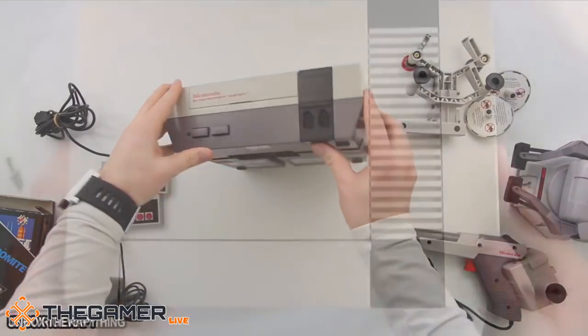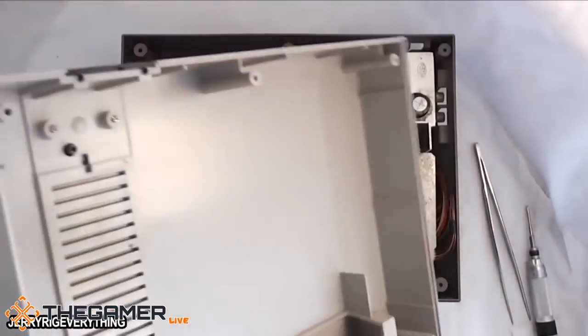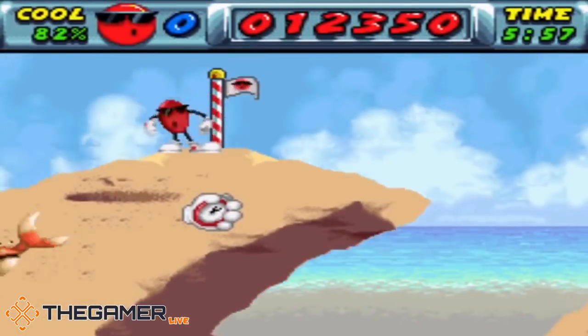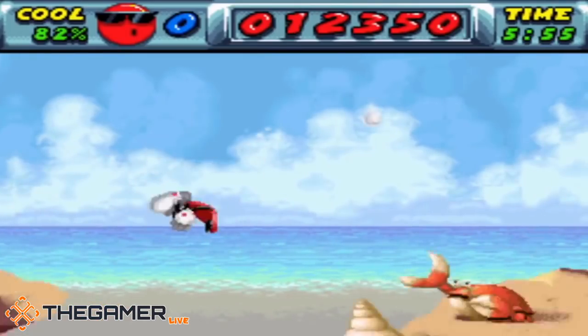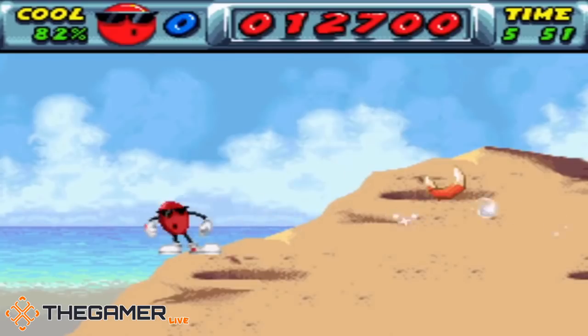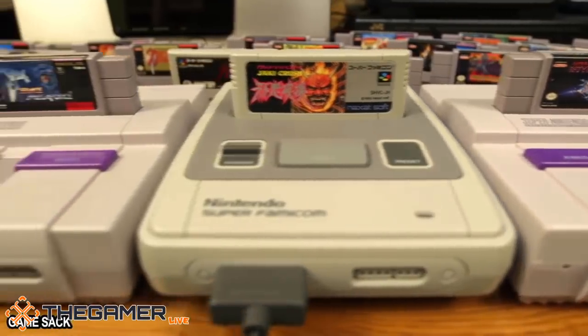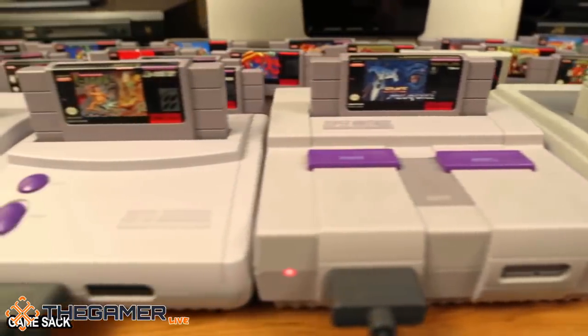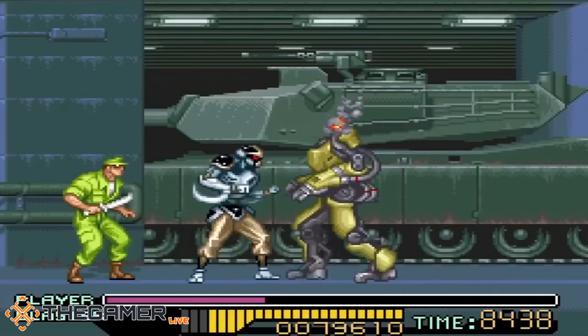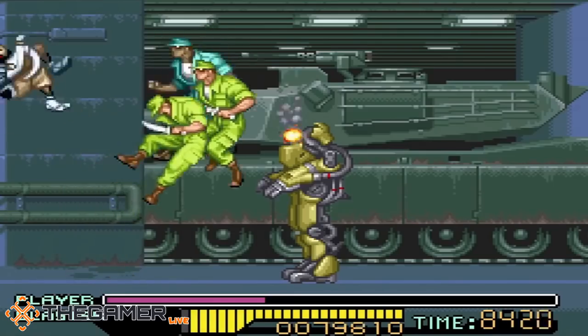As a result, Nintendo found out several gamers would place a large quantity of odd objects on top, namely beverages. Because of this, Nintendo figured the Nintendo Entertainment Systems would need to be serviced for drink spills. So, as a result, the designers of the Super Nintendo purposely designed a unit so it could not be used as a coaster. The reason Super Nintendo games load directly into the top of the system was to keep gamers from placing anything else on top of the console.